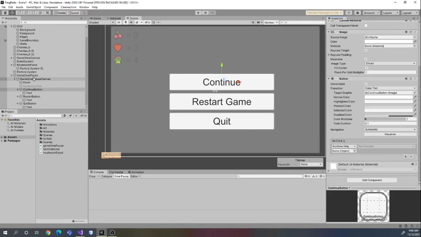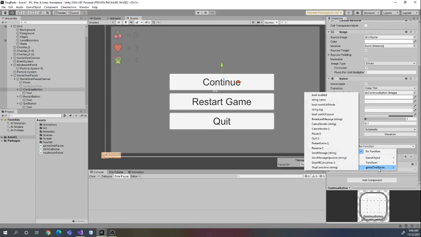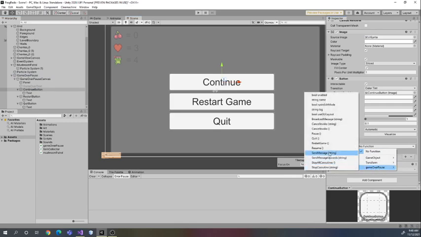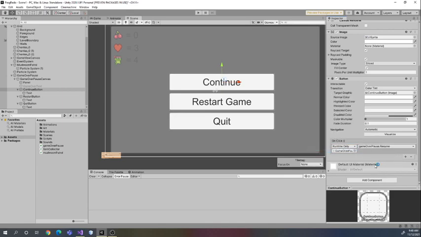The game object that you have your script on, which is the game over pause game object, you drag down into that object there, and then we can run the function. So if you go down to game over pause, we're running the resume function. So we're going to resume the game, right? And that's it.